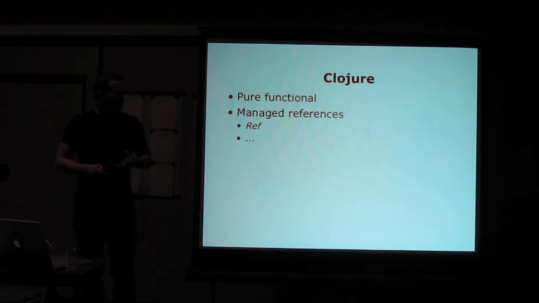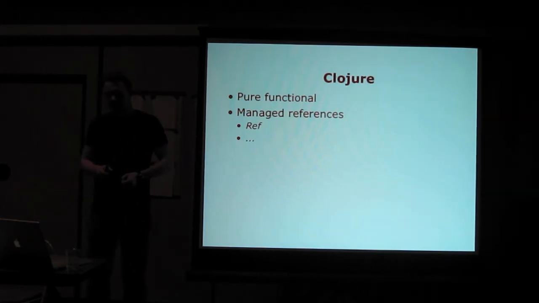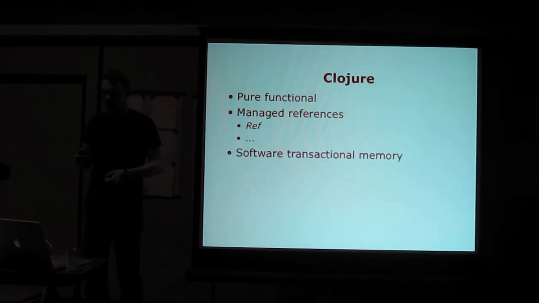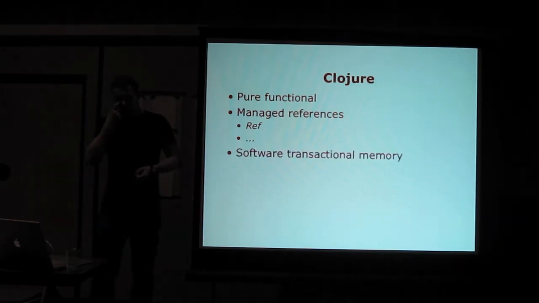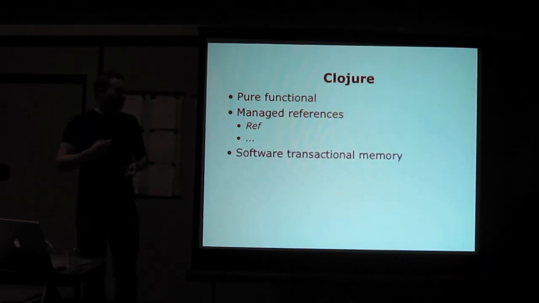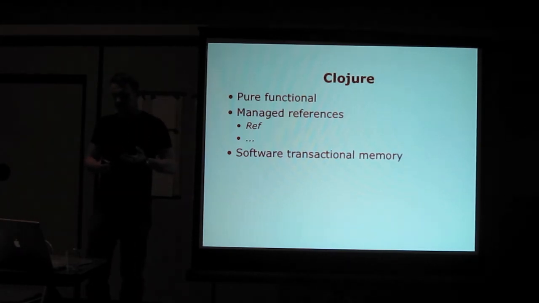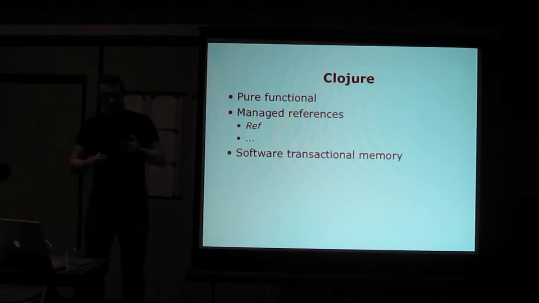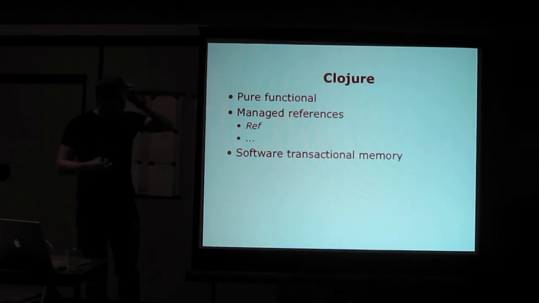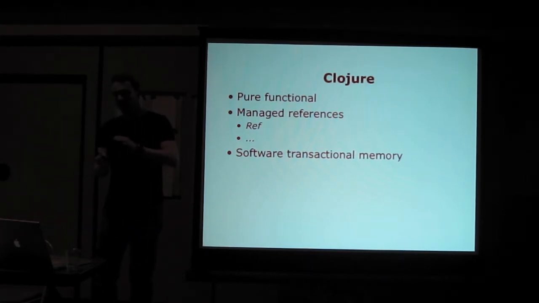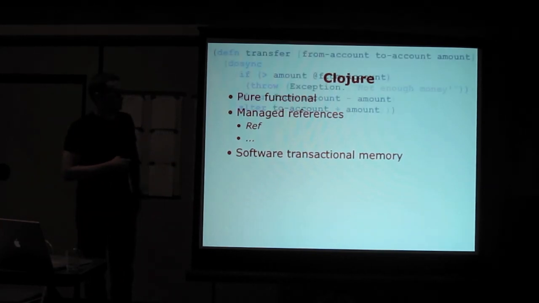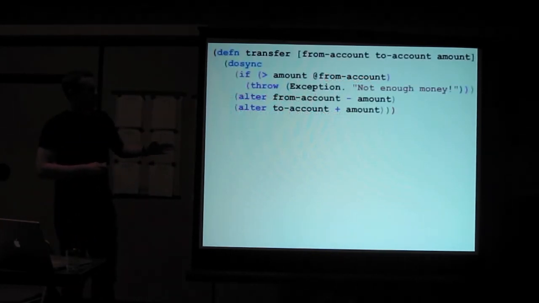Now, there are several different types, but the one I'm going to look at is called a ref. And a ref can only be changed within a software transaction. Software transactions have a lot of the same characteristics as database transactions, such that either everything happens or nothing happens. So let's look at the code. This is all the code there is.